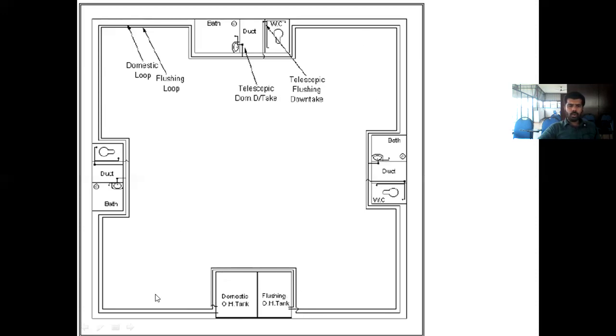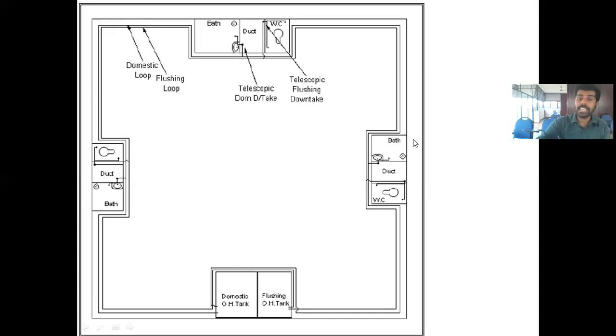The same way for the flushing also, you can just round this, and when you're taking a looping system, the water will be flowing through this pipe and in each area there will be water. That is why it is called a loop. So if there is a toilet here, here and here, three sides, what you have to do is take one connection from this pipe. Here also you can take one connection from this pipe. Here also you can take one connection from this pipe. So by the help of a loop system, you can just take one pipe from each loop. Okay, that is a very good one.